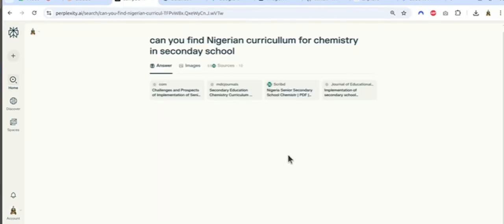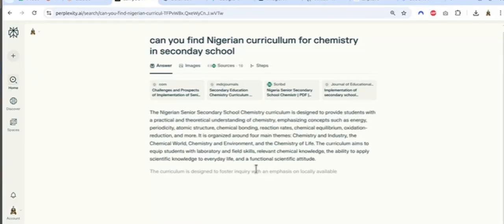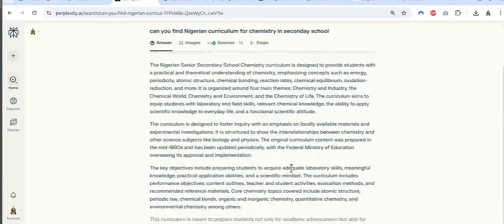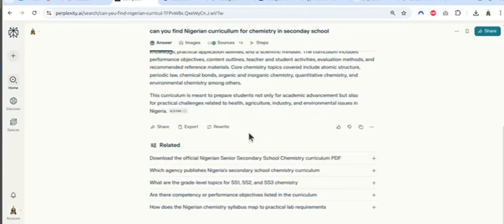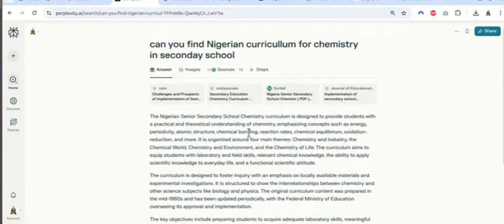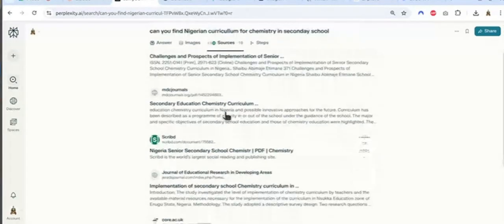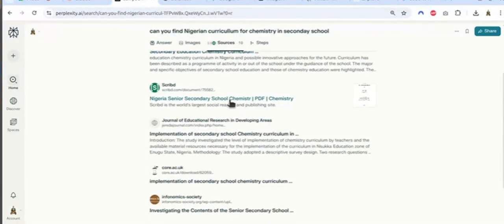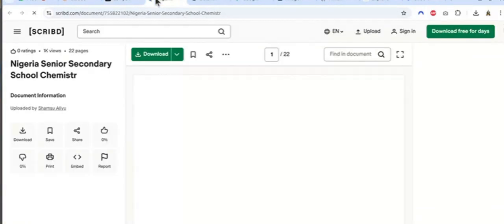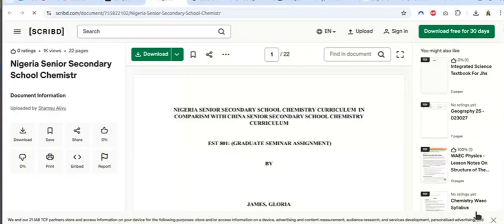And then it's going to find the curriculum based on some information that it has. And I think it gave me sources, like links here, and I can just go to this one and I would find some of the information I'm looking for.